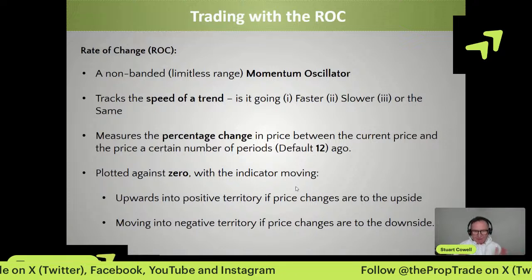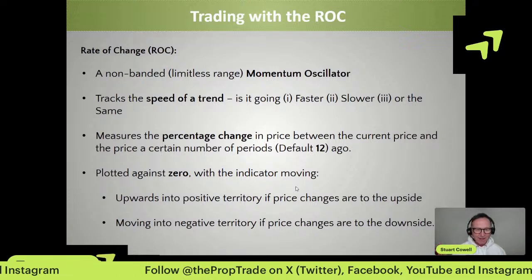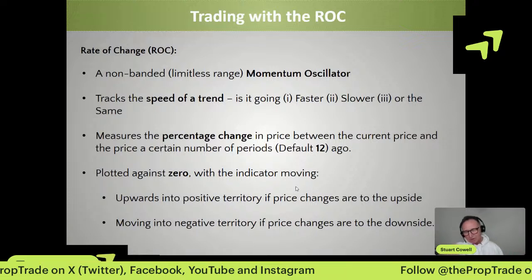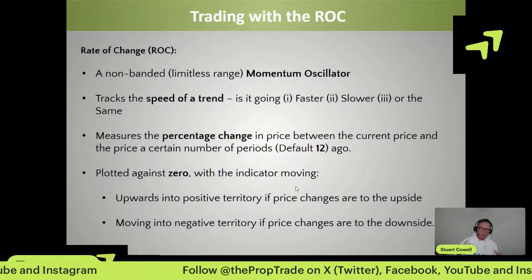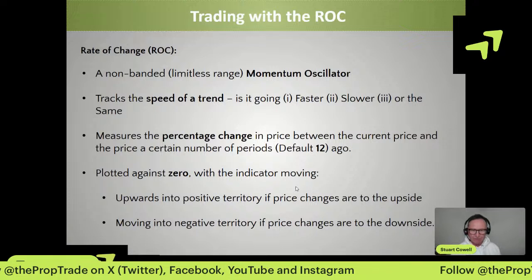If you're using it on a minute time frame, obviously, how fast was it moving? Is the speed of the trend faster, slower, or the same 12 minutes ago compared to now? Obviously, if you're going to use it on a minute time frame, the news of the day or any unexpected news can move that around quite significantly.